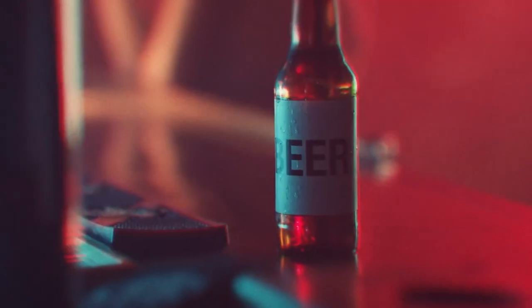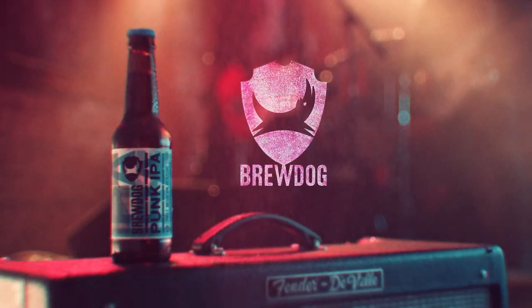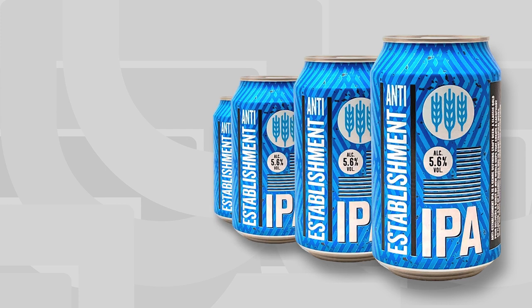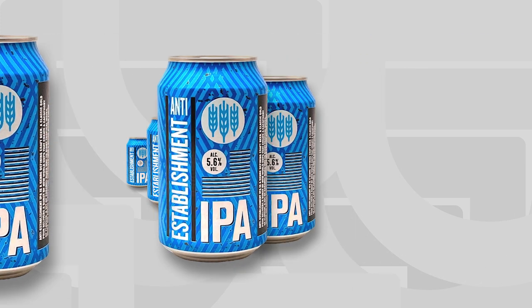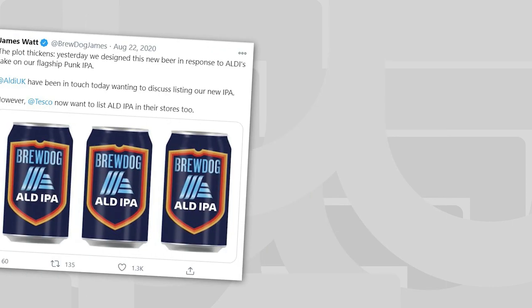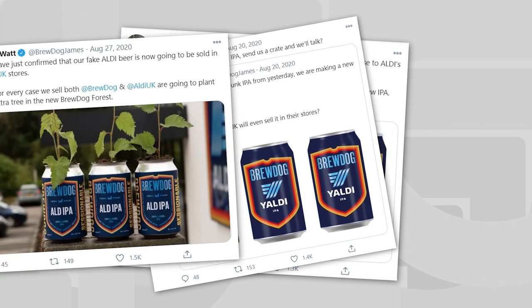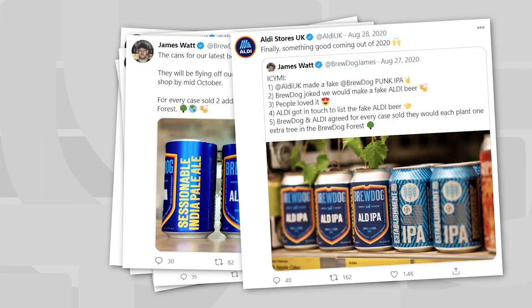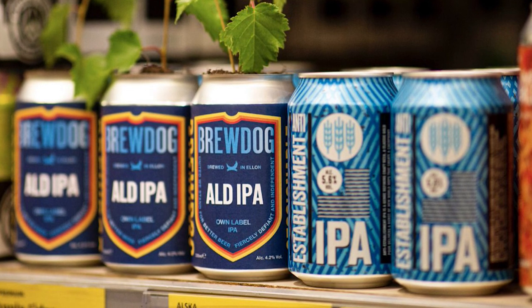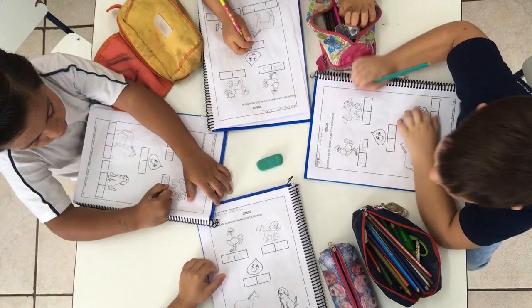Aldi just updated the packaging, taking away the trademarked colors to a new design that is actually closer to the real product — a more playful logo, the fish icon — and they even added 'co.' as one final poke in the eye. More recently, the British beer company BrewDog took a different, more modern approach. Upon learning that Aldi had released a copycat of their best-selling Punk IPA — amusingly named 'Anti-Establishment IPA' — BrewDog's PR team proactively called them out on Twitter, saying they were going to release a copycat of the Aldi copycat called 'Yaldi IPA.' After a comical back-and-forth, the two brands agreed to partner and release the beer for real — a win-win and a few million pounds' worth of free PR.